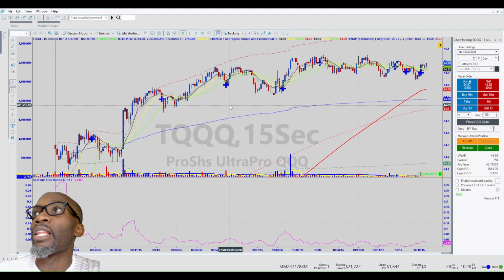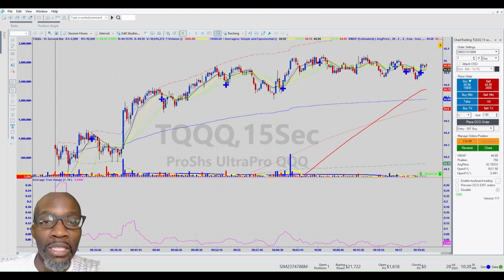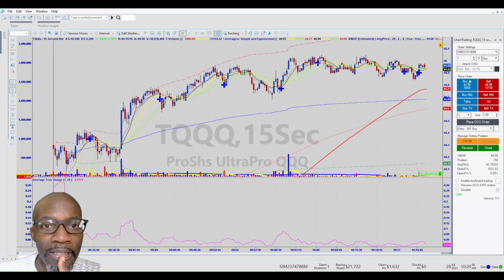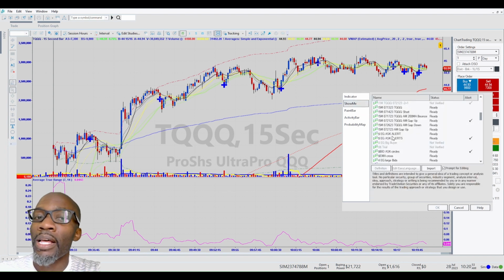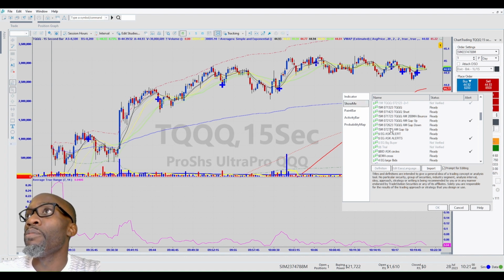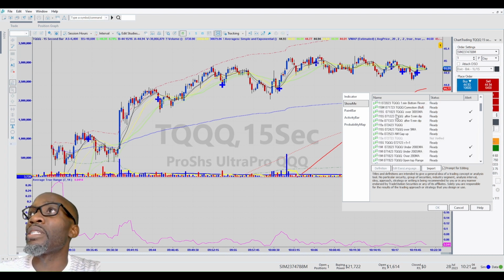The one that I created last night was, let me see if I can give you access to this. Let's see, can you see that? Studies, settings, can you see that? You can see that now. The one I created last night was a show me, and again, guys, I'm utilizing the TradeStation platform. EasyLanguage is what I use to create all these show-mes and indicators. So the show-me, 15 second on 727, is when I created it.